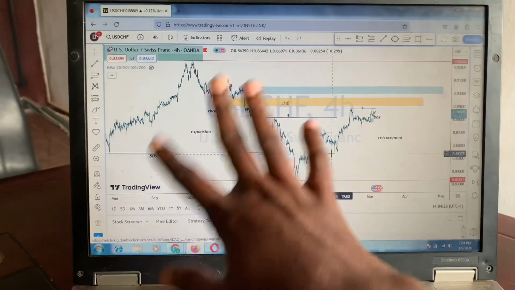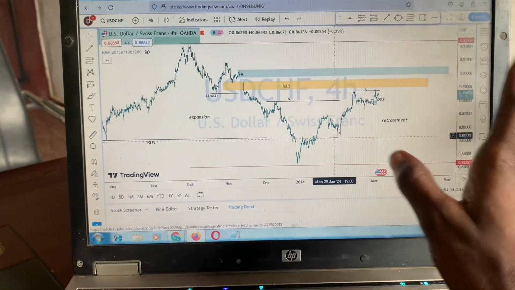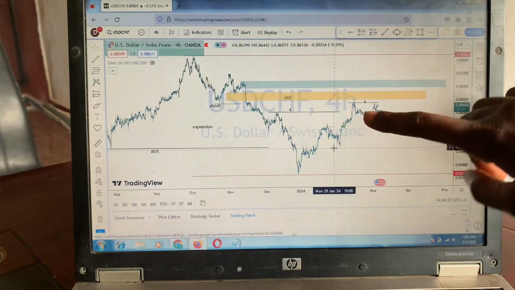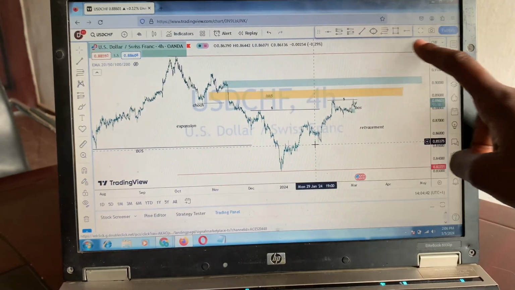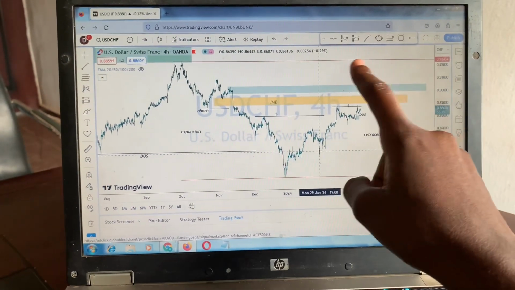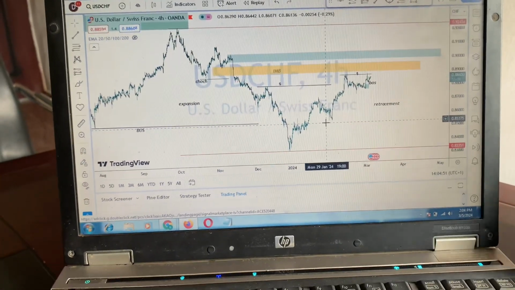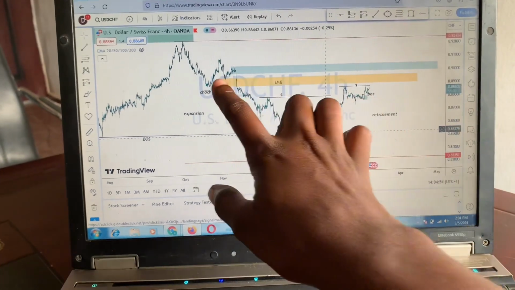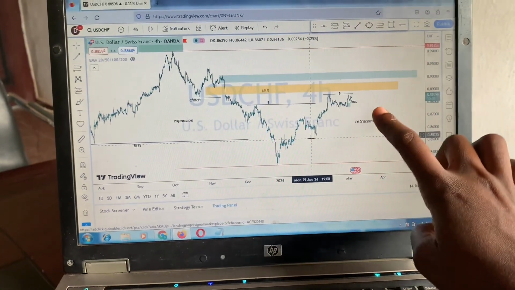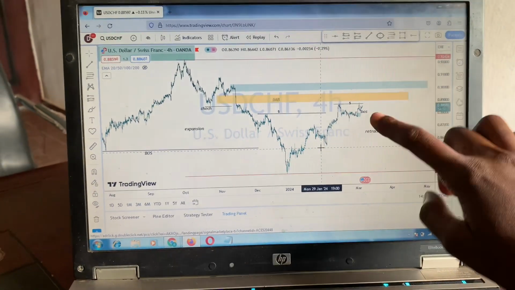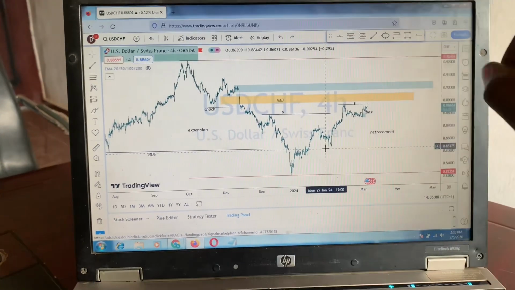But this is the market structure in general as a whole. Anything can happen. You understand? Anything can happen. Price can just decide to go above and blast out and break above this higher invalidation point here. Price can just decide to break above it. So what we always do is wait for our confirmation, wait for price to hit this level, fill it up, wait for price to get to this place and give us a reaction, and we have to see an internal break of structure. We have to see a change of character before we can decide to sell. We are not going to be selling until we see a change of character.